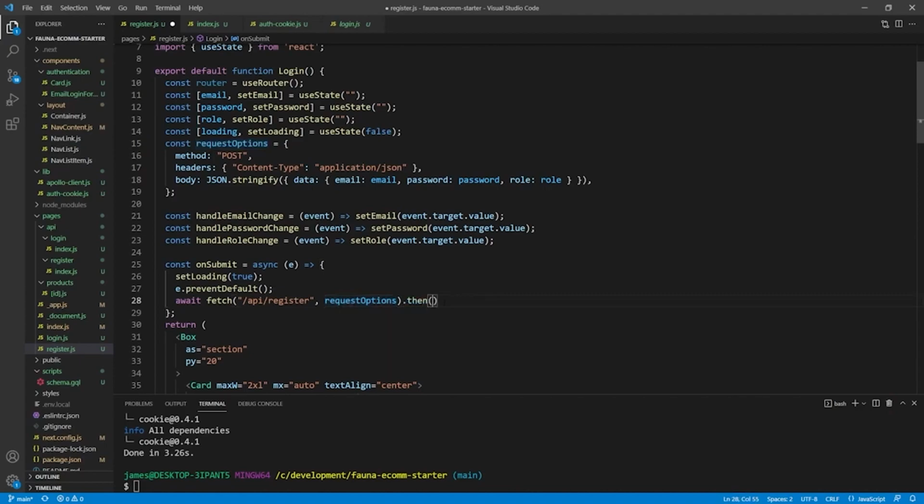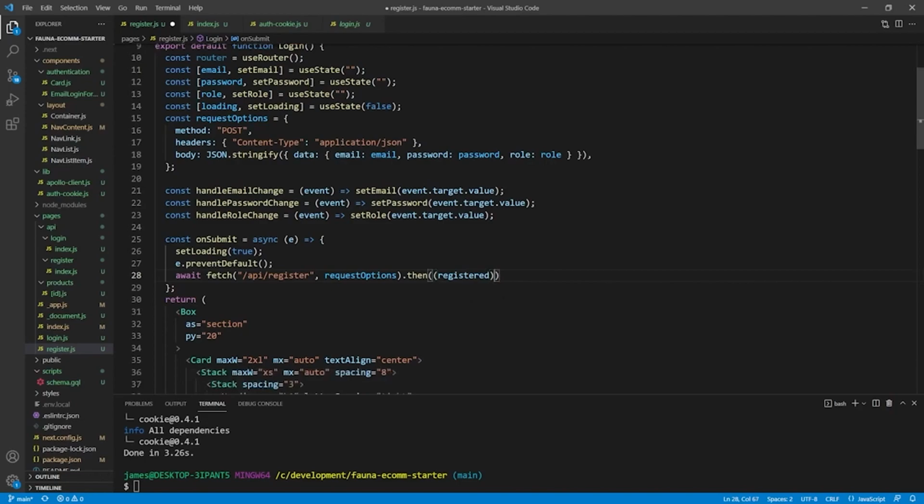Then, this is where we would handle whatever we needed. In our example, we're going to assume that there is just a happy path. So we're going to do .then registered, and then an arrow function and say setEmail to blank, comma, setPassword also to blank, setLoading equal to false, and then we can just do a quick check here.